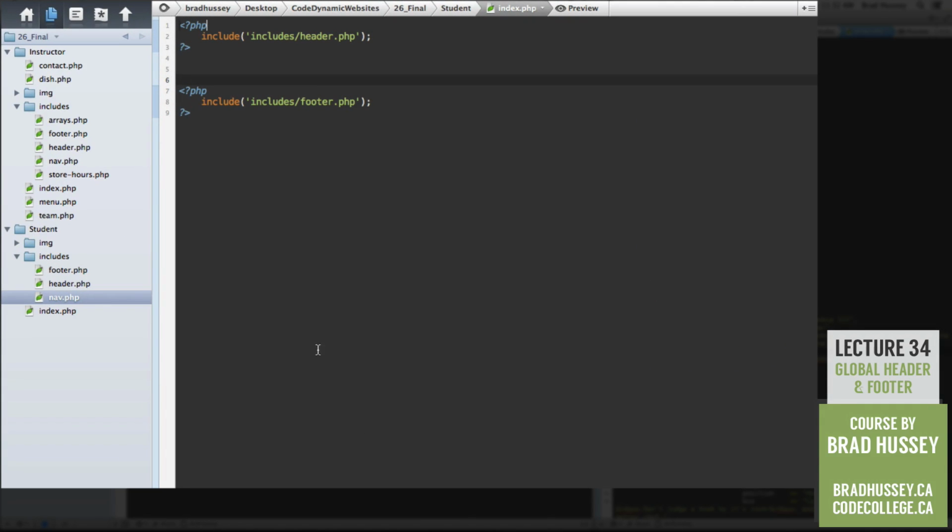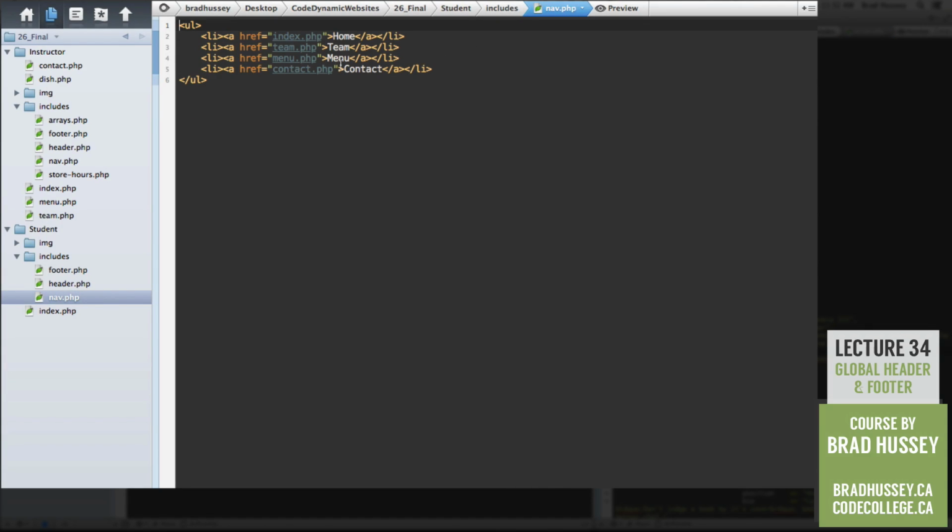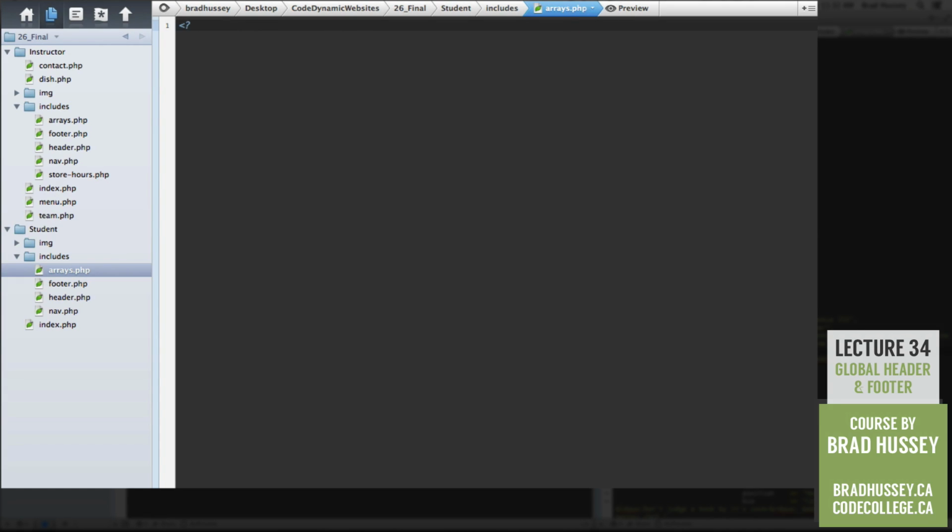So let's take this a step further, and we're going to make our nav a little bit more dynamic using PHP to make it a little bit easier to maintain your site in the future. So we're actually going to add another file to our includes folder. And let's call it arrays.php. And in there is where we're going to add a bunch of PHP arrays throughout the development of our final site. So go ahead and open up your arrays.php file. Start it off with a PHP script. And let's start by adding some navigation menu items using an array. So nav menu items. Let's call this nav items, an array.